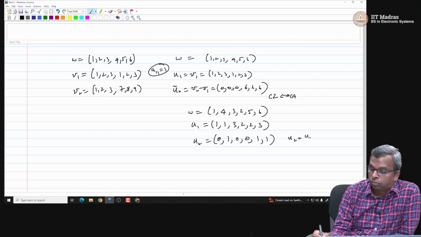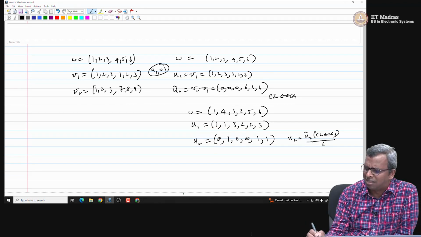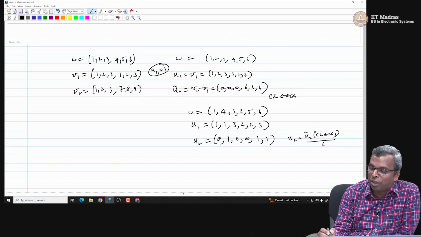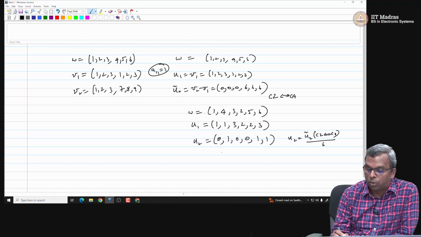U2 tilde, C2, C4 exchange, divided by 6. Okay. So, it's all just random notation just to keep track. You have to track that you exchange C2 and C4, and this division by 6 is not a big deal. U1 and U2 are just scales, so you don't have to, but you should remember that it's important, because you'll see that it became V2 minus V1 by 6. So, when you want to find the actual alpha betas, you'll have to do this. Okay.